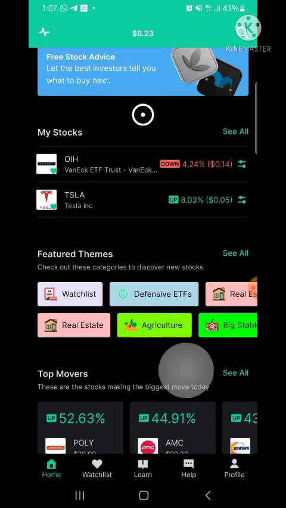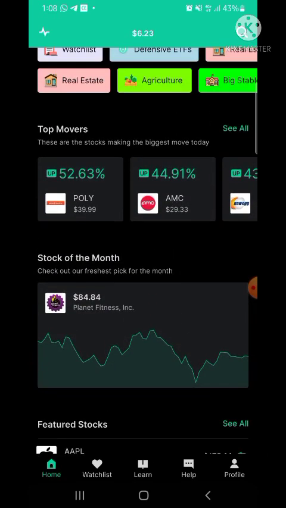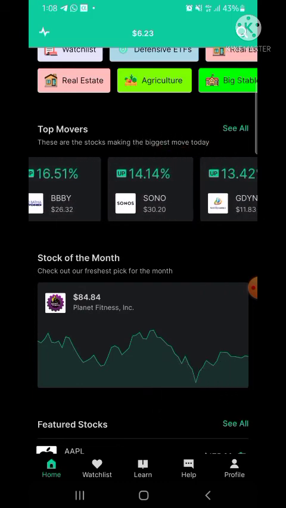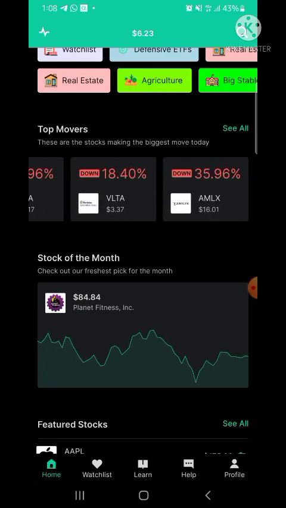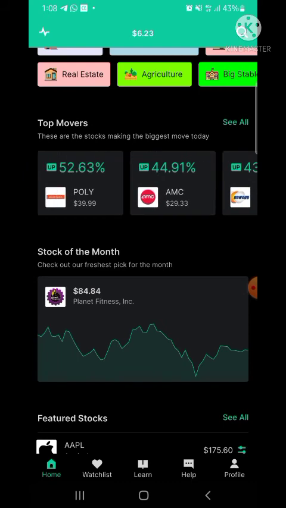Every other thing that I'll be showing you is just optional. It's peripheral. You can either know about it or not, but those are the core things that you need to do. You will see why I'm saying all I'll be showing you now is optional. This one is top movers. You can see here it says these are the stocks making the biggest move today. This one is just showing you stocks that have been increasing for the past 1 day. You don't really need to, it's just optional. If you want to keep track, it's optional.